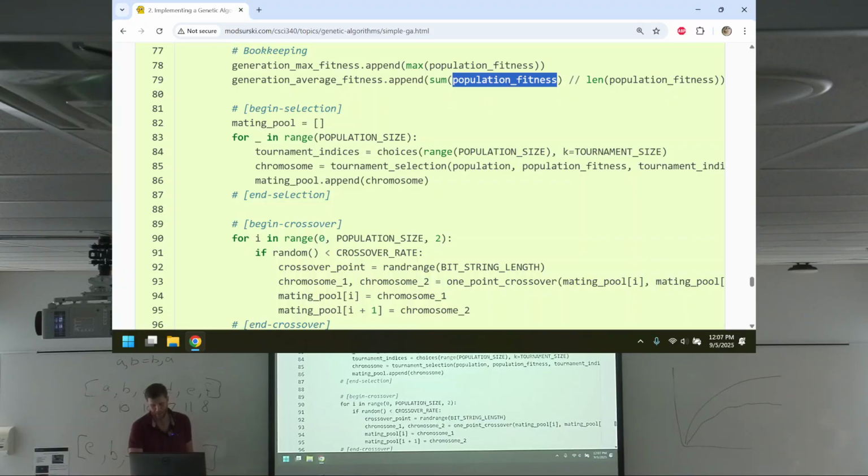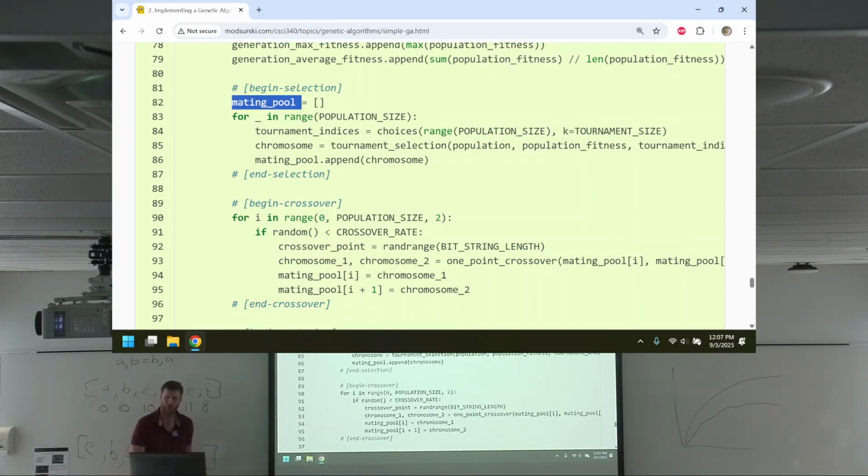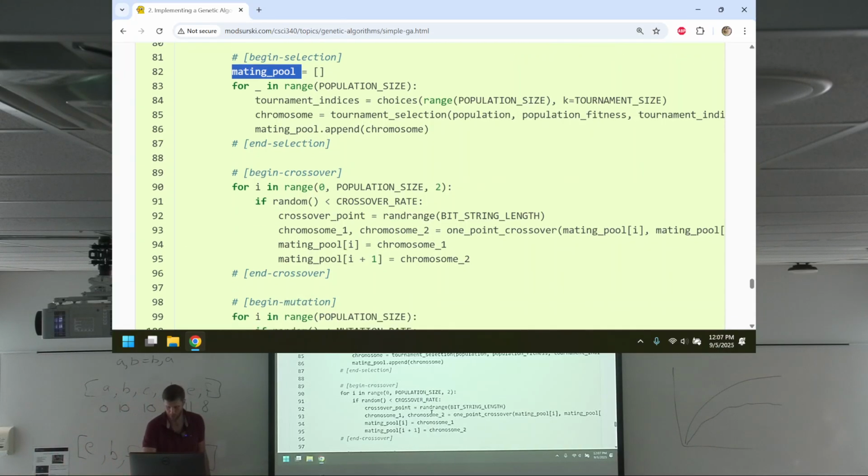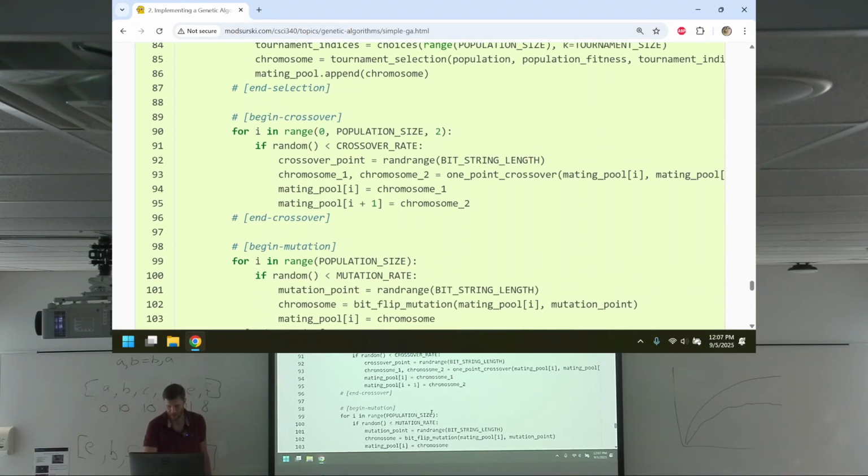So that's the bookkeeping. Now do selection. That's where the mating pool came from. I create a mating pool where I do selection. Then I do the crossover and the mutation, and all of those things are added to the mating pool.